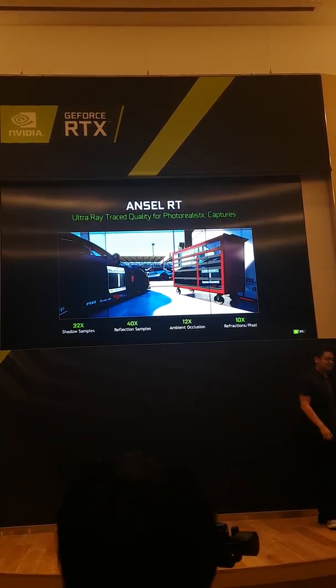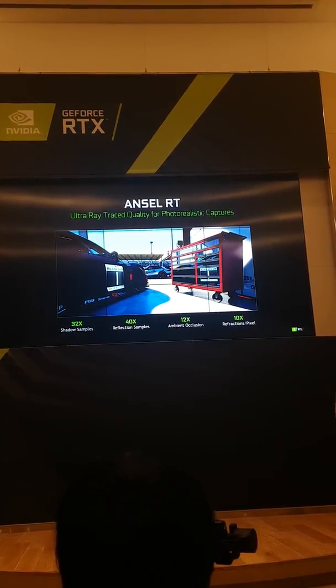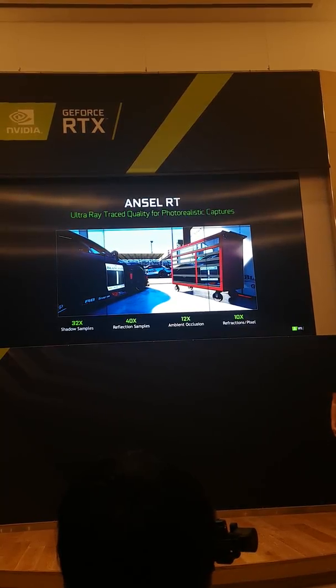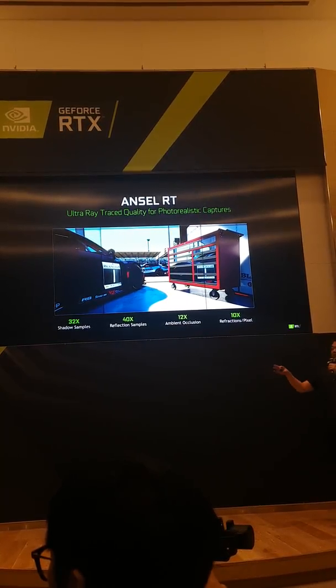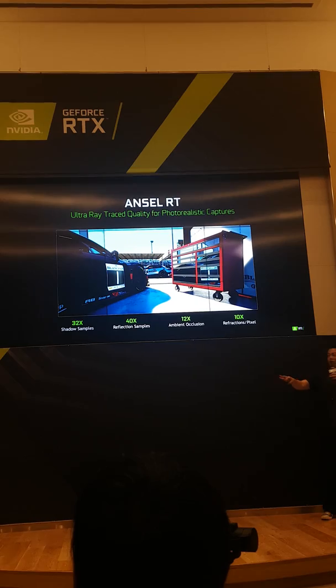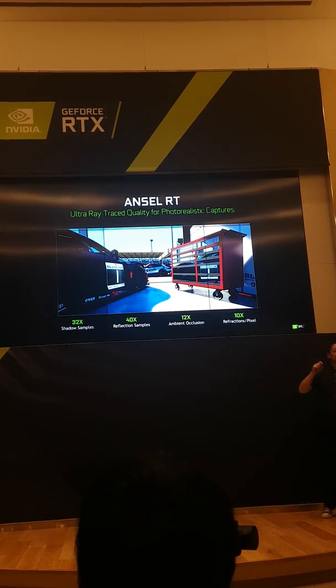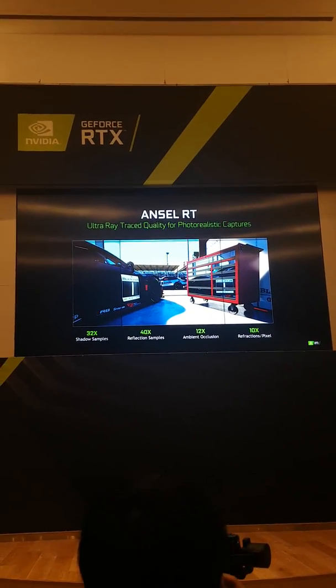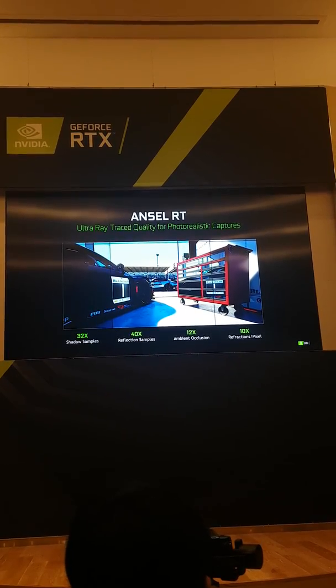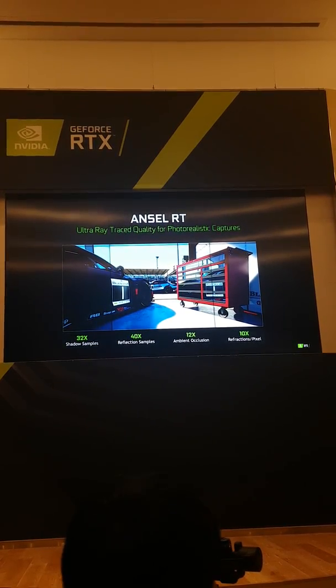If you look at the reflections, the shadows, overall, the image quality is very high.